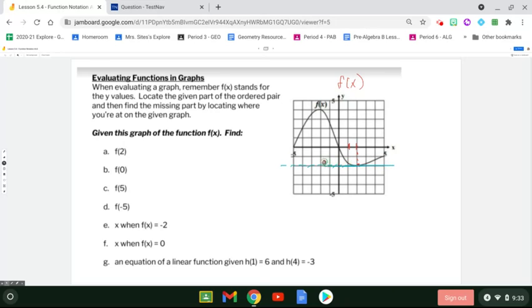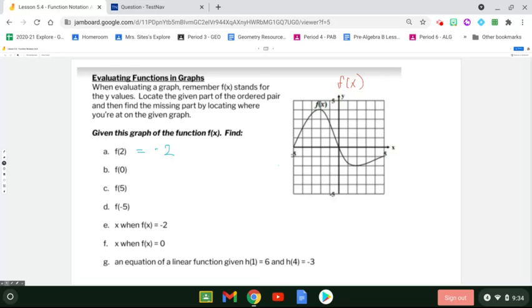Okay, so what value am I at right here? Well, if you look, that's at -2. So at f of 2, on the y-axis, I'm at -2. I'm just changing up my wording. When x is equal to 2, or f of 2, I'm looking at a value of -2 on the y-axis on that graph. All right, let's go to when x is 0.